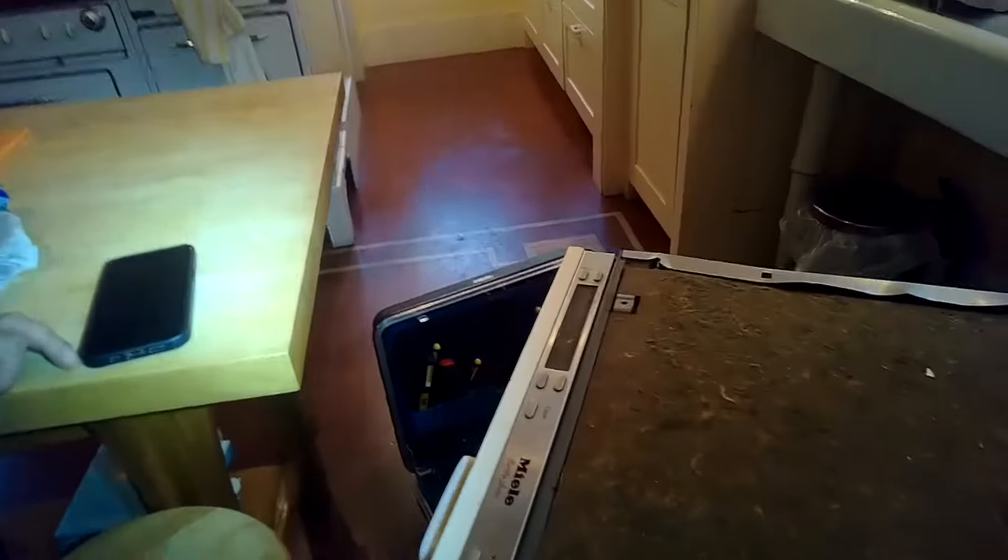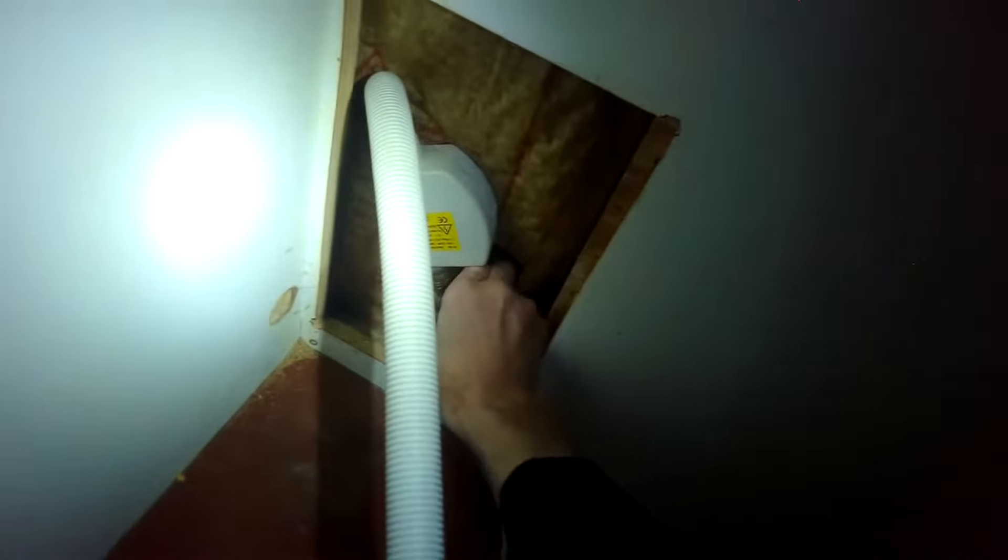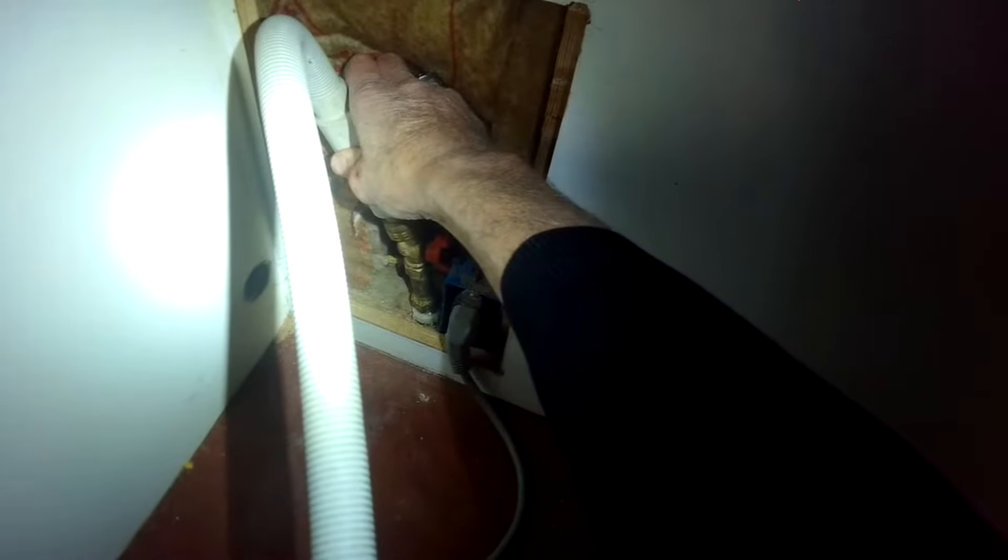If you want to test it, I'll show you how. You can plug it back in, press the buttons to start a cycle, and then go feel the fill valve after it does the draining. You'll hear it drain for about 30 seconds. You might be able to feel the fill valve vibrating — if it's vibrating, that means it's been activated and should be letting water in. It may have trouble letting water in because the filter might be blocked with debris, or it could be just not opening all the way, not letting in enough water. So you might still have to change out the fill valve, but it could be just a dirty filter, which is easy to pull out and replace.